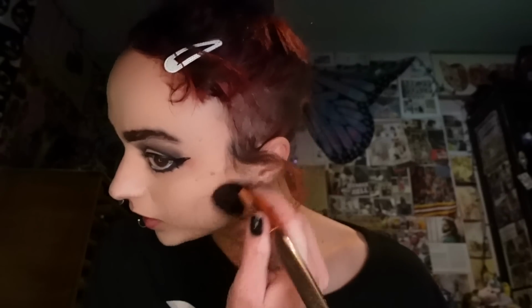Okay. I feel like this side looks normal and this side looks crazy, but it might just be because of the light. No, that looks better. Also, the zit doesn't help, but can't do much about that. Whoa, that's black. Let's not do that. I almost picked up my eyeshadow brush to do that one. This is very dramatic, but I also feel like hers is very dramatic. Why do my eyebrows look like that? We're doing our best. We're hanging in there by a thread, my friends. Listen, this is just the first trial. This is the first time. If it's horrible, understandable. We'll live.